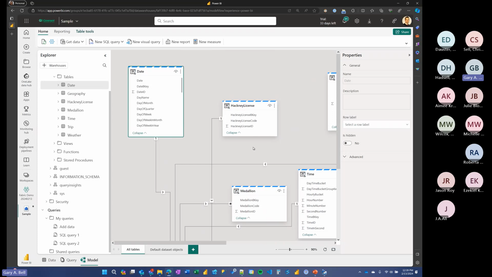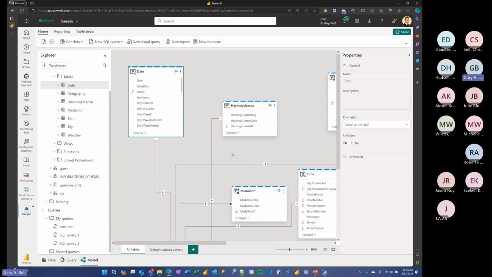At this point, you're creating or modifying what's essentially called the generic or the default semantic model. You can create multiple semantic models on top of it. And by the way, if you haven't noticed, the nomenclature changed: what they used to call a dataset in Power BI is now called a semantic model. It's another thing that you may have caught on to. So this is the default semantic model.